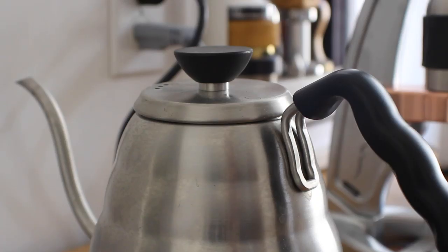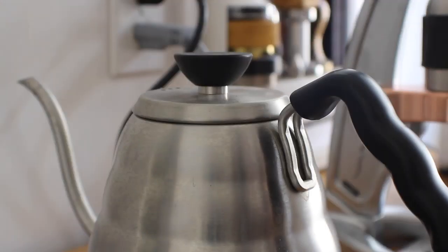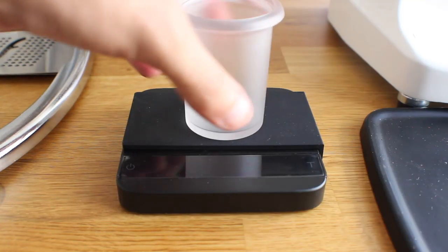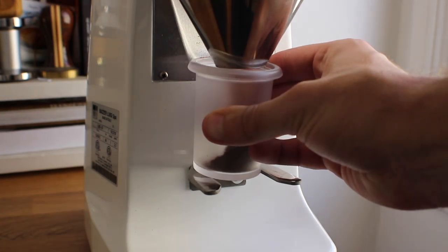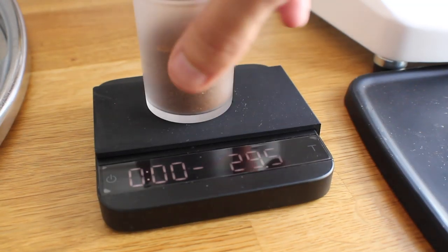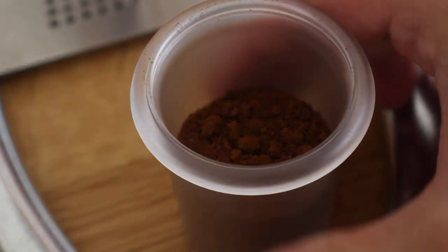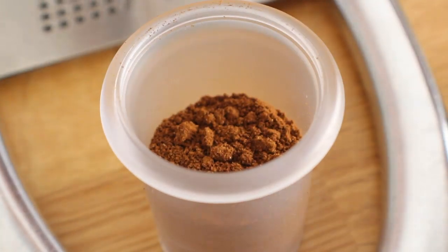What's up everyone, it's Prometheus, and today I'm doing a video about using the blooming method of espresso making, developed by Scott Rao. I'm going to try to maximize the extraction percentage by using some other ideas and theories through this method. I did some research, saw exactly how he did it — I'm going to try to mimic it in some ways, and in other ways take it to a different angle.